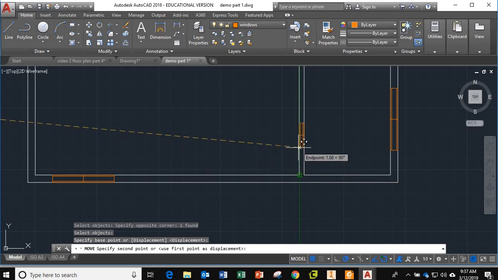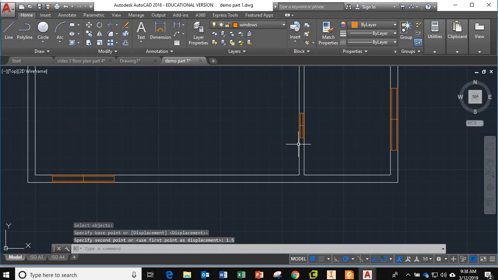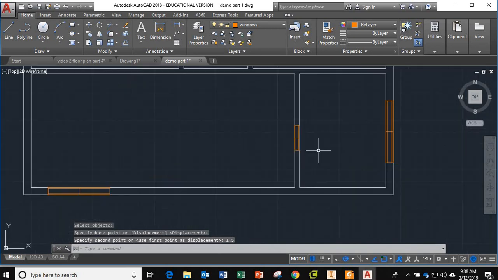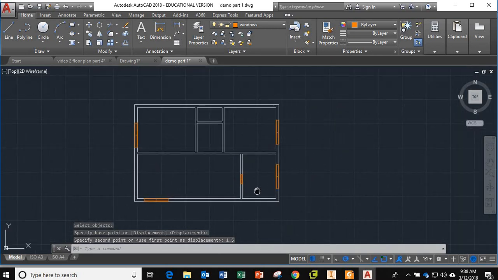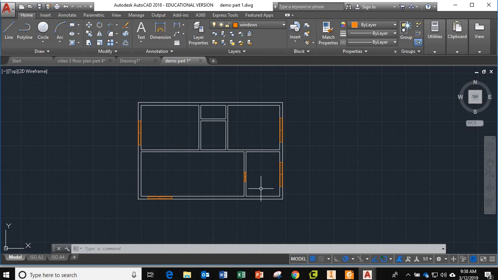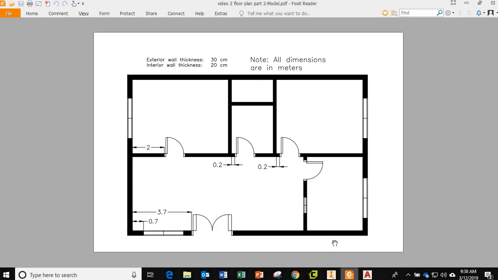Let's move it, I don't know, let's say 1.5 meters up from that. Okay, there's an interior window. Now we want to do the same thing but for doors. So if you look here, you have some interior single doors and then one exterior double door. So again, I want to create these as blocks and then just go place the block in at different locations.